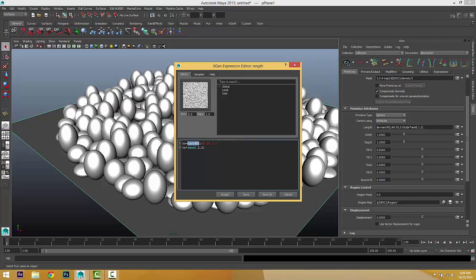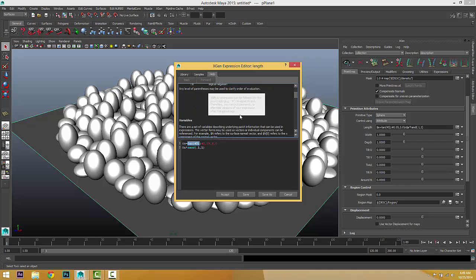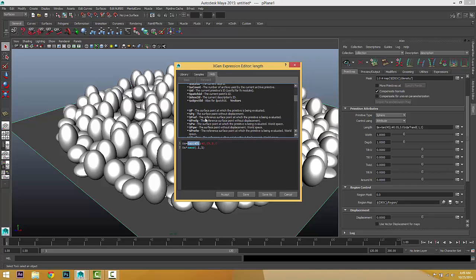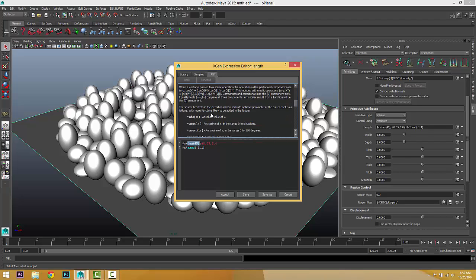If it's not clear, you can search online for a specific command, what tan is, or for example, rand is very simple to understand: the random value from 0.1 to 1. What, for example, cosine is, or if you'd like to see even more, you can also read this help section, which tells you so many expressions and commands.